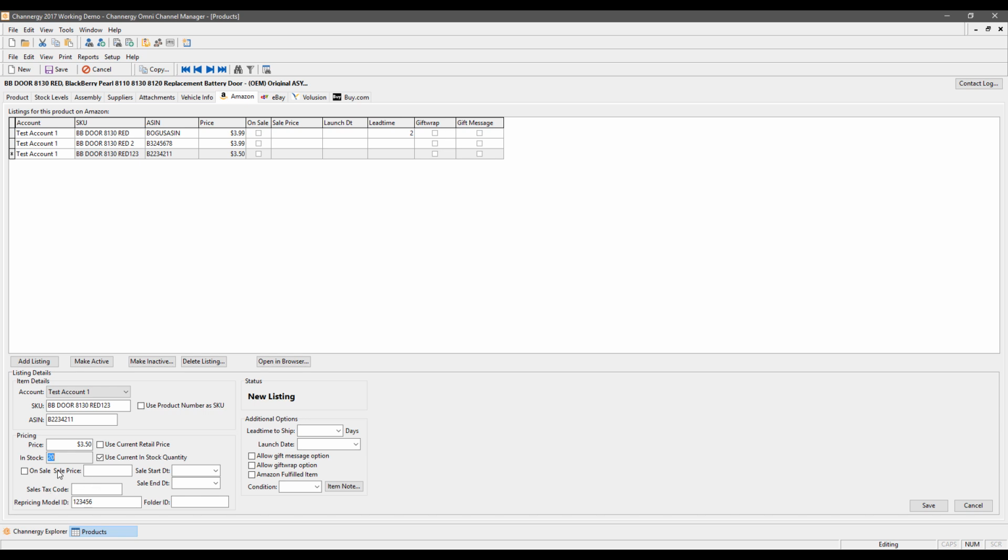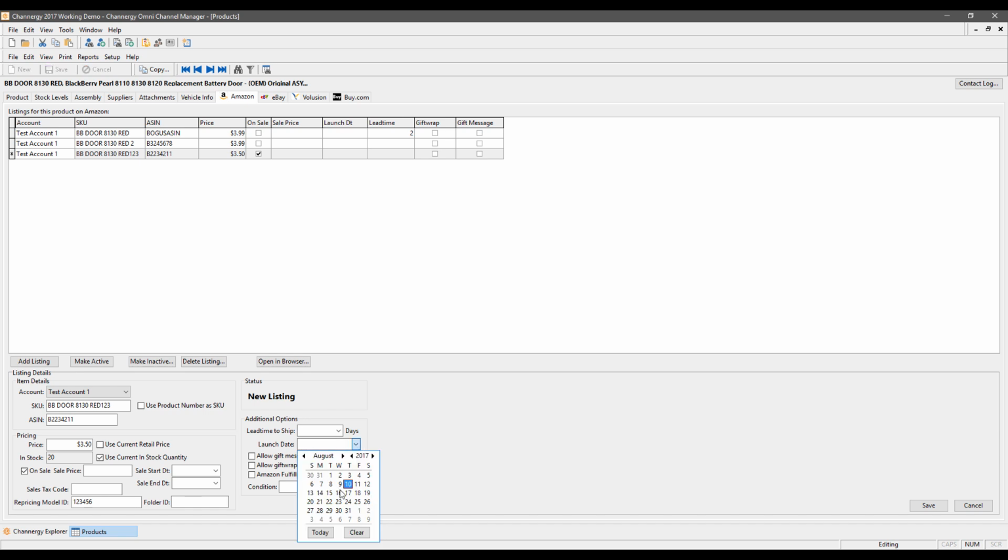Continuing on with Amazon, we support sale pricing, so you can have a different price with the start and stop date. You can have a different lead time to ship. That's particularly handy if you have items that you're shipping from a vendor or somewhere, and it goes up to 21 days. So whatever your agreement is with Amazon or whatever that you set up at the listing as. The default's normally 2 days, so if you need longer.